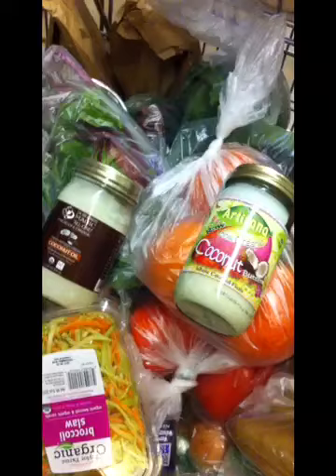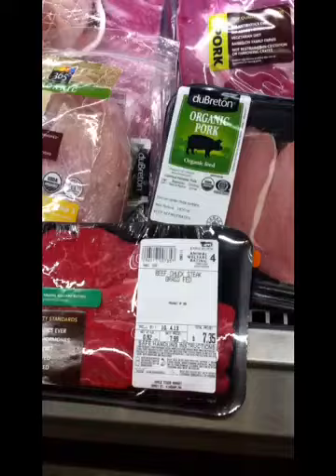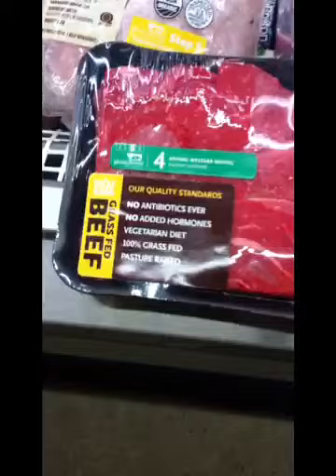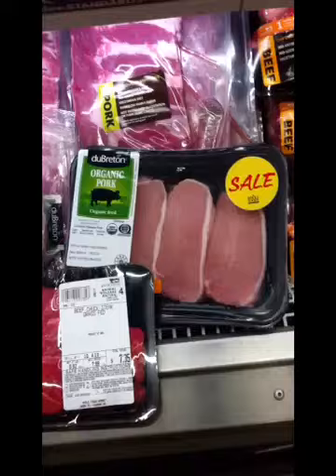Going to some of your favorite sections where all the meat are. I just wanted to talk really quickly — if it's something that you are going to have, look out for organic, look out for things like no antibiotics, no hormone added, and things like that — the least the better. But just remember, even the organic ones contain a little bit of GMO; it's just because it's such a small percentage that they don't tell you. Just little things to look out for.